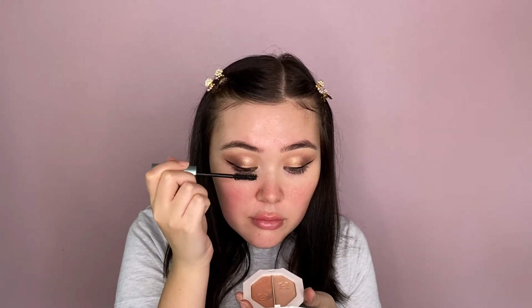So you want to curl the shit out of your lashes and then apply whichever mascara you want. I'm using the Too Faced Better Than Sex one because it's thick and waterproof, so my lashes actually stay up.